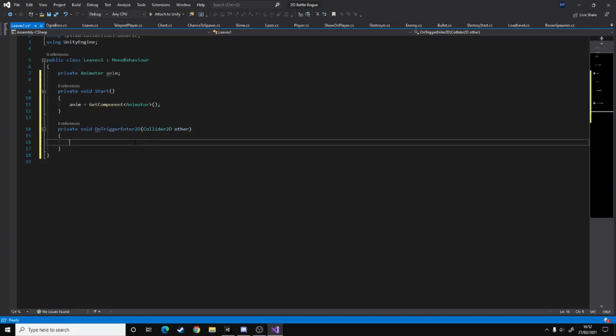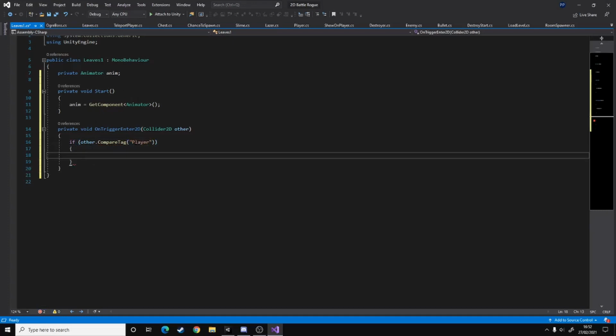Okay, so now once we've done that, we actually need to call the function in this trigger enter function. So for me to get it to work, I need to just check what the tag is. So I'm going to do other.CompareTag player. If you want your leaves to react to everything, don't add this. If you want it to react to the player, do this, but make sure your player has the Player tag.